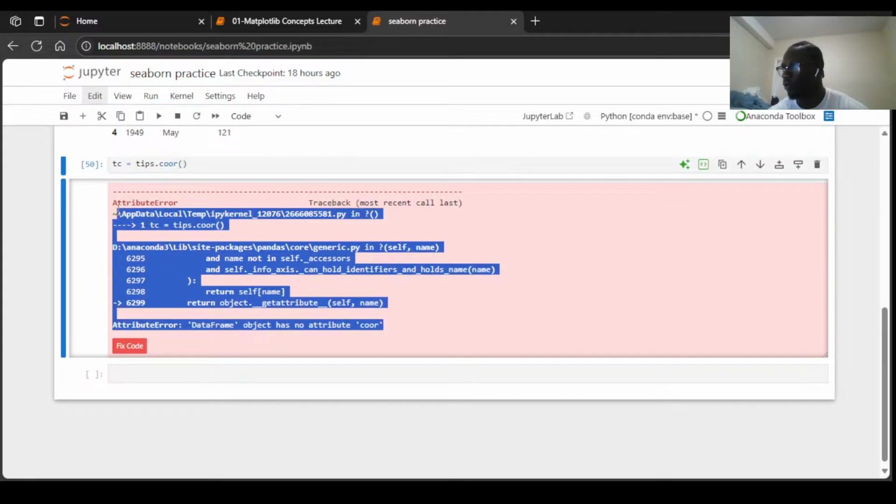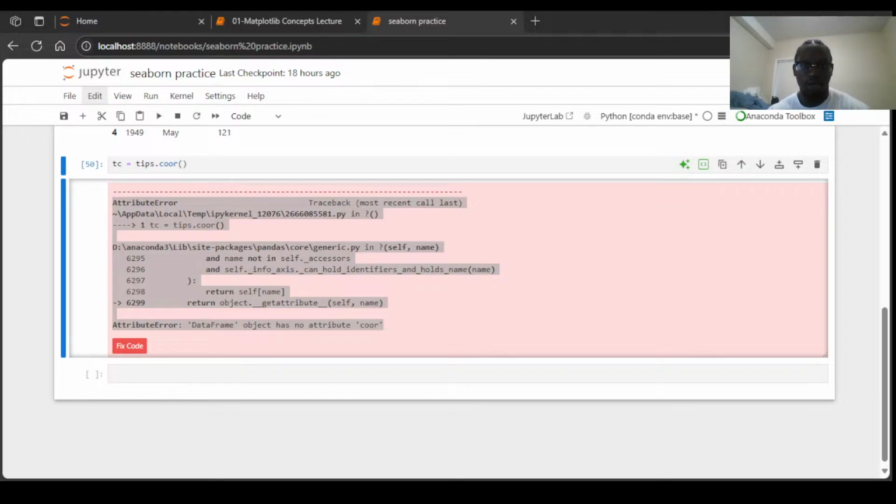I don't understand what's going on. I'm just going to let ChatGPT debug this.